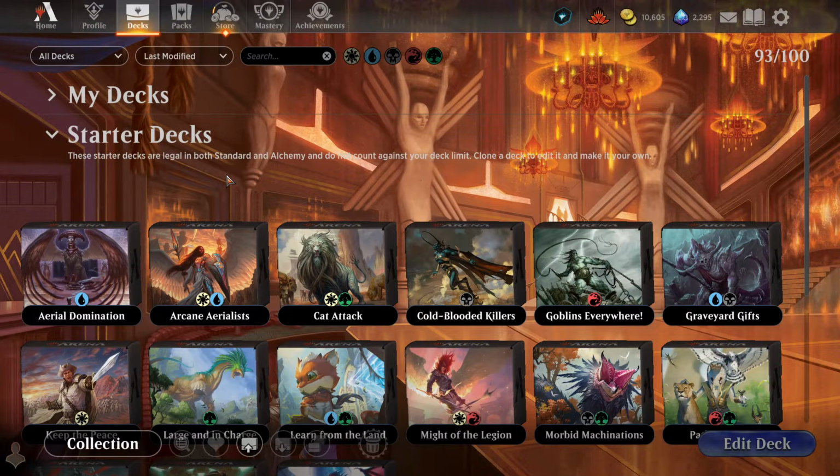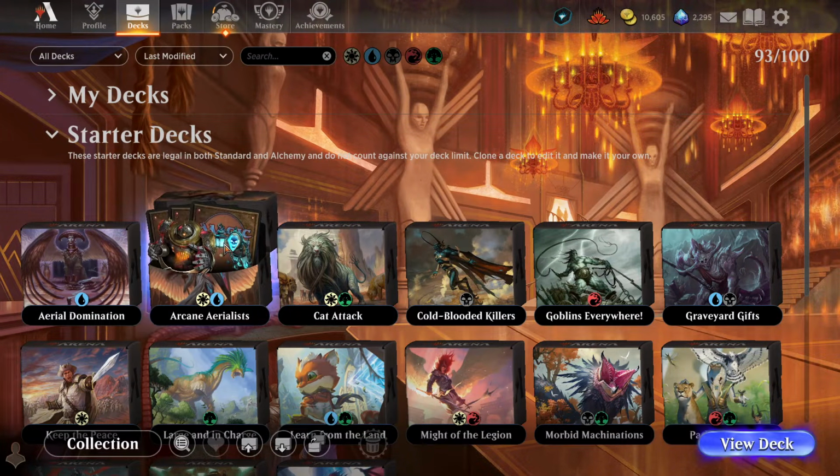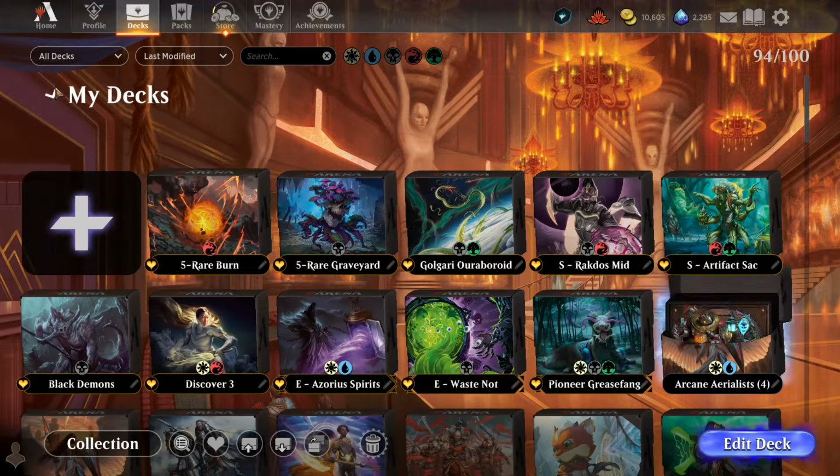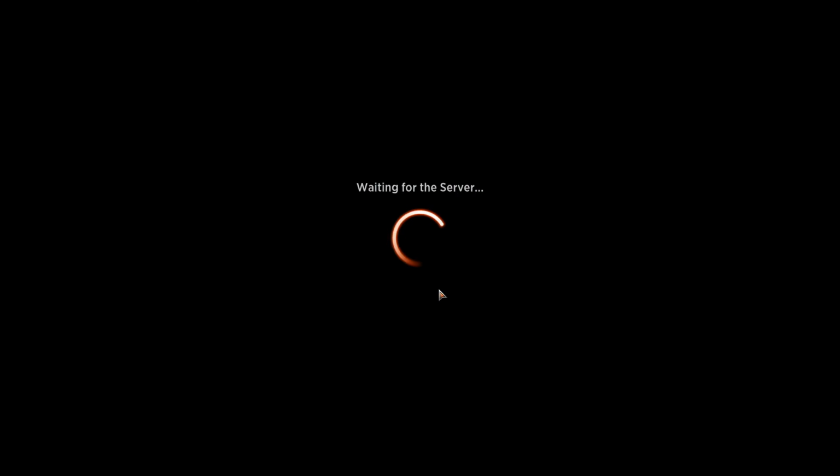Today we're going to be upgrading another starter deck. It is going to be the Arcane Aerialists deck. If you want to upgrade this, you select it, you hit the clone button, which is going to add a copy to your decks, which you can edit to your liking. You always have the original in your starter deck tab.